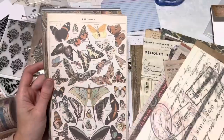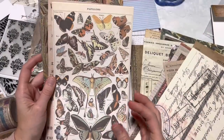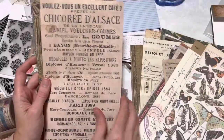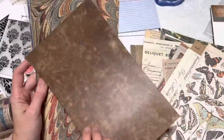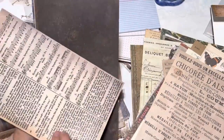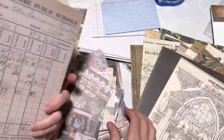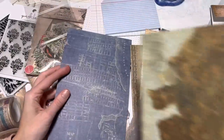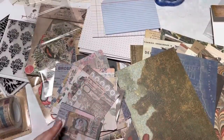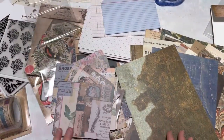I think I showed you everything. I've had his small snippets or journaling cards in this style and I do love that — I would use that. This looks like marble paper. I am happy with everything I bought, even though a few things maybe I wouldn't have got if I had gone through them first. But I'm going to keep them because I got them for a good price.